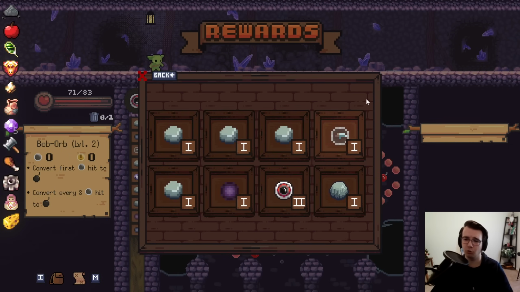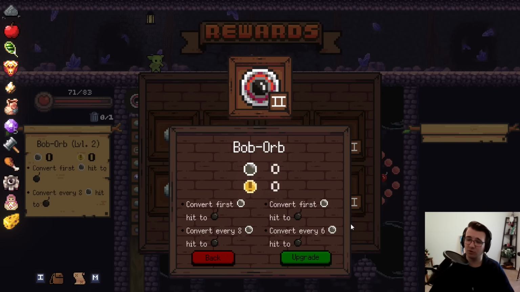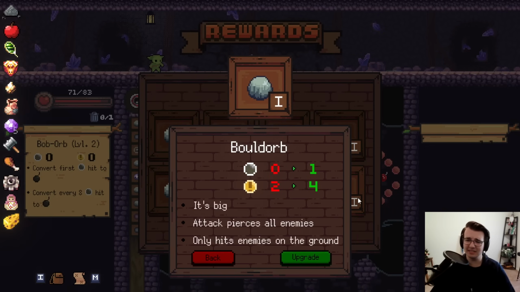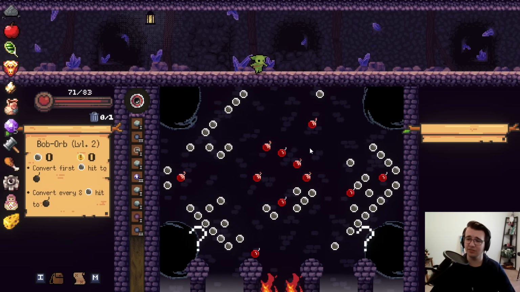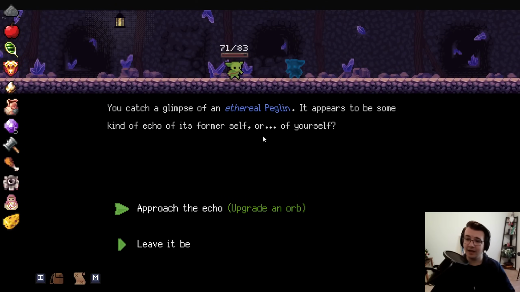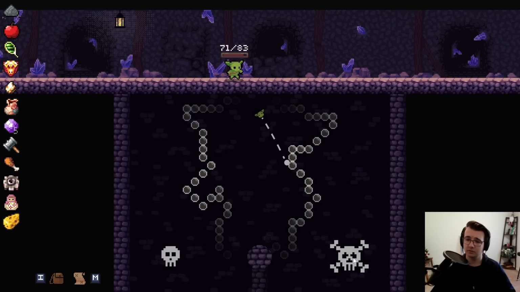I will take an orb upgrade. If I have Bob Orb turn more pegs into bombs, that's dangerous. You know what? Turning this into a 1-4 sounds pretty solid, actually. Even getting the 1 might do me good. All right, just not into the fire. I got an ethereal Peglin. I can upgrade an orb, sure. 2-6, yeah, it's pretty good.